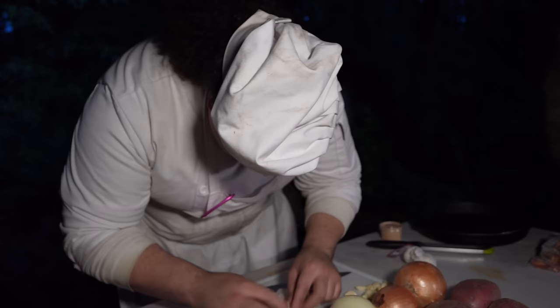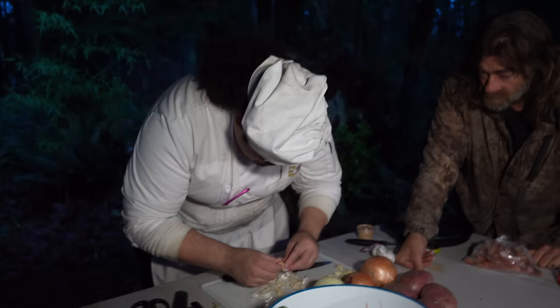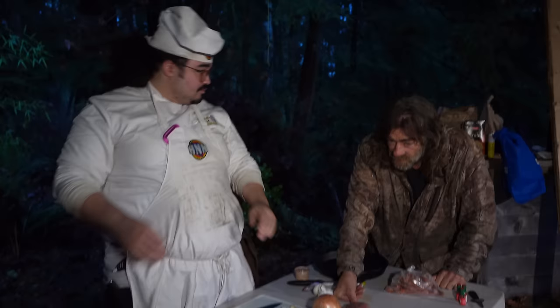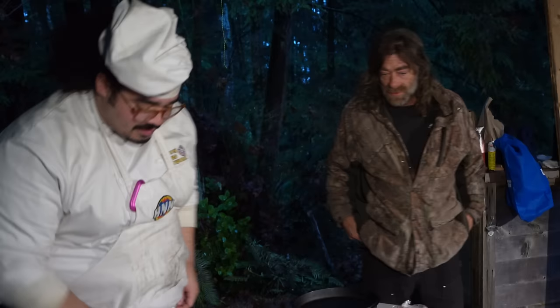Was your plan to throw these veggies in the boiling water with the crab? Yes, that's the idea. Typically you would make a thing called a court bouillon to cook your seafood in, and that would have some white wine or white wine vinegar and some lemon juice. But we're going to keep it simple with ice. And then we just wash the veggies. But you're not going to use any of the juice that we're cooking with? No, because the foam that comes out from the crab is scum. We don't want to use that. That's dirty and nasty.